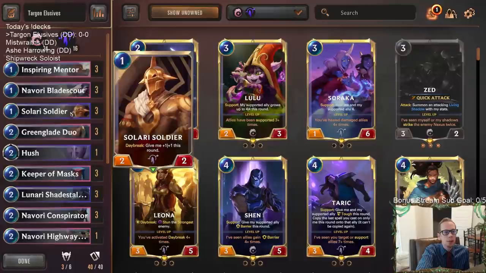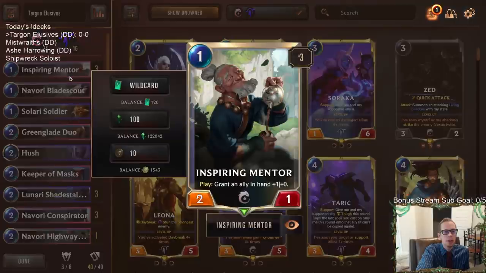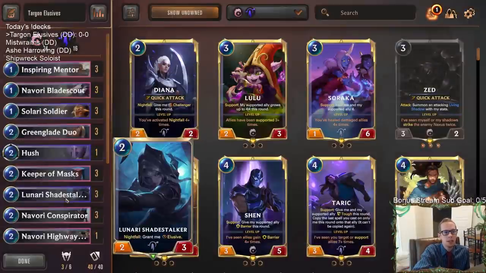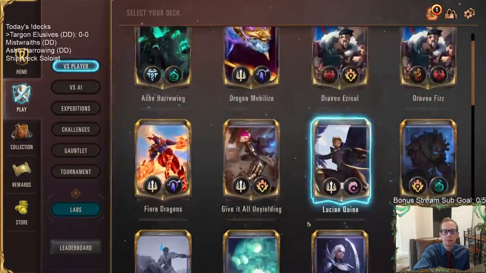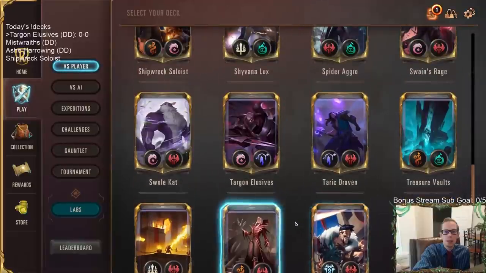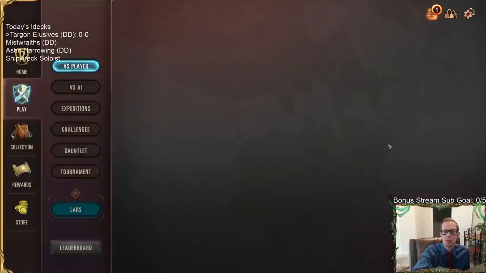Got 9 1-drops, so that's pretty awesome. We're trying out the new and improved Inspiring Mentor. It's not as good as the very first Inspiring Mentor, but I like this as a 2-1 a lot better than when it was a 1-2. This should be a pretty good card, and this should be a fun deck to play. So let's get to the games. We're going to play 5 games in Ranked. So here we go, Targon Elusives, Ranked.